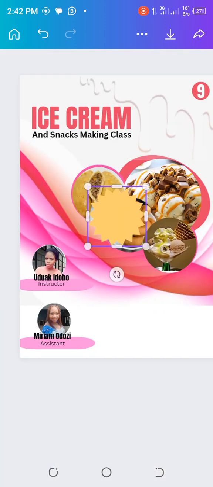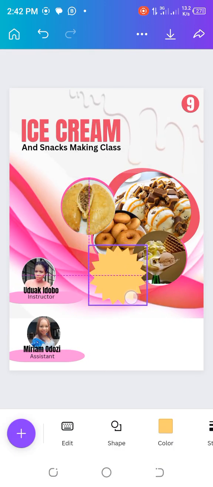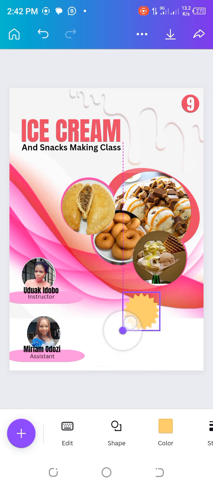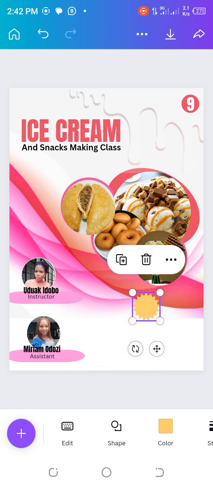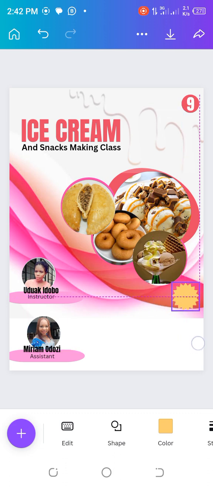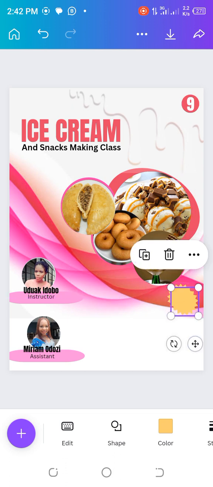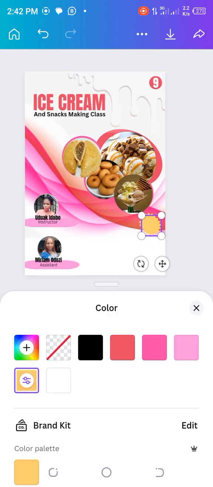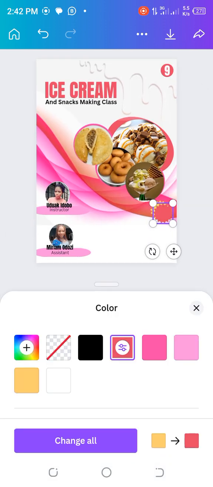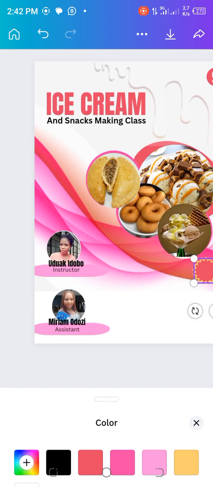Okay, so I'll bring it down here, minimize the size, place it right here, copy it, change the color, and reduce the size of this one I copied. Place it properly like that. That's how I got it.